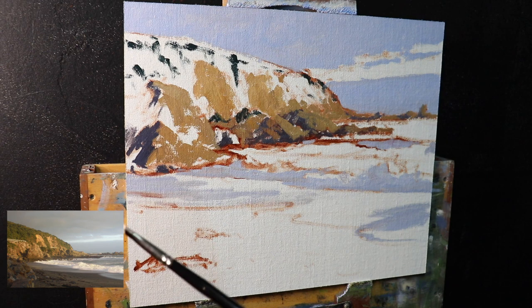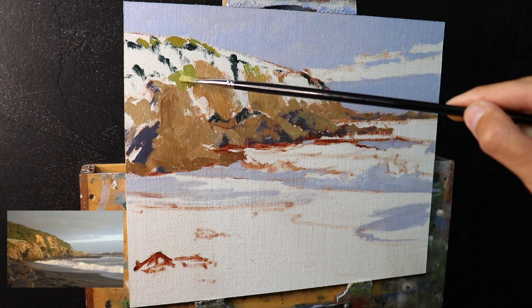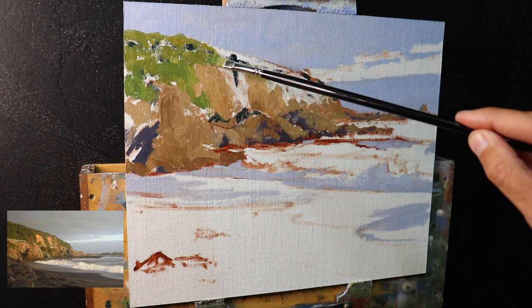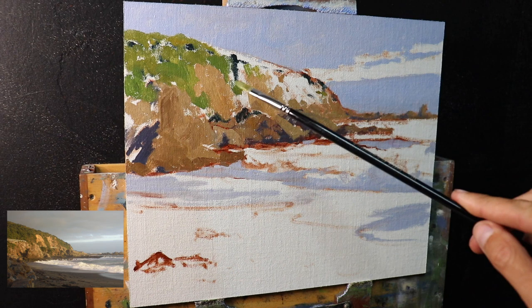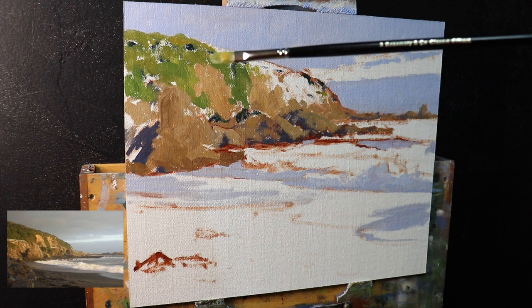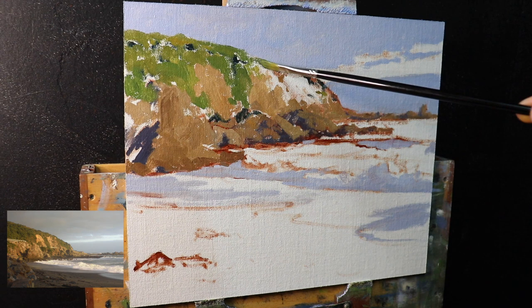Moving on to the vegetation in full sunlight, I start with ultramarine blue then mix in yellow oxide and a little titanium white — not much, because trees and shrubs are quite dark in value anyway. I then increase saturation by mixing in some cadmium yellow, and harmonize the green a little with cadmium orange. I can also shift the hue to a more emerald green by mixing in a little phthalo green.